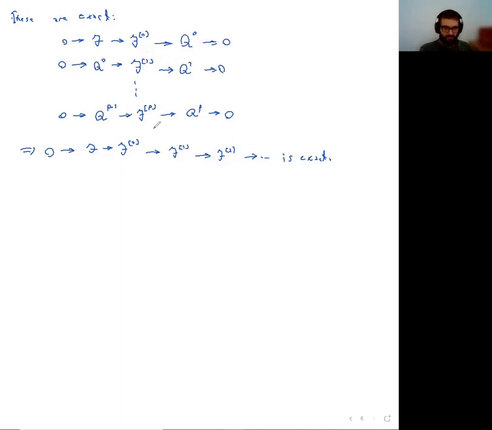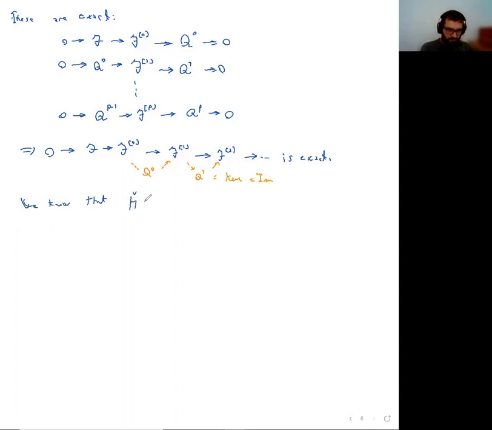Okay, so the idea is like here in between, you have all these Q_i's. Let's just think about it like this. Here you have your Q0 in between. Here you have your Q1 in between. And these maps are the quotient maps, and these maps are just inclusions. So this would be the kernel, and it's also the image. So it's the kernel of the successive map, and it's the image of this map. So we have this exact sequence.